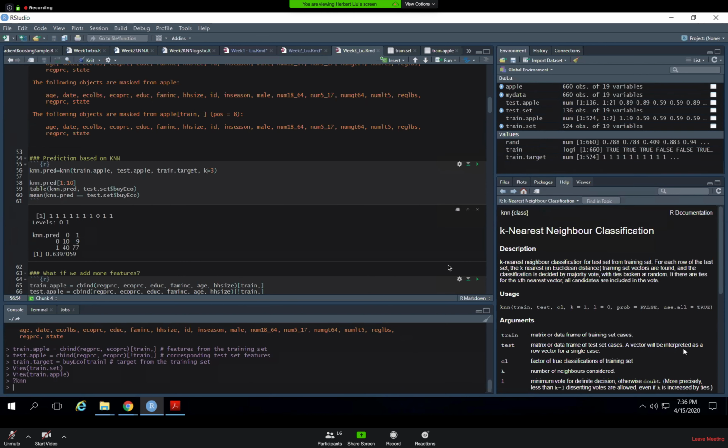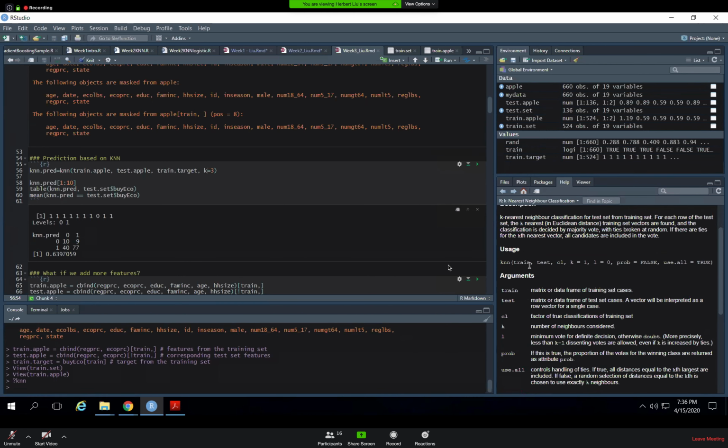This function takes several arguments: the train data set, the test data set, and the factor of true classification of the training set. Then we select the number of neighbors considered.